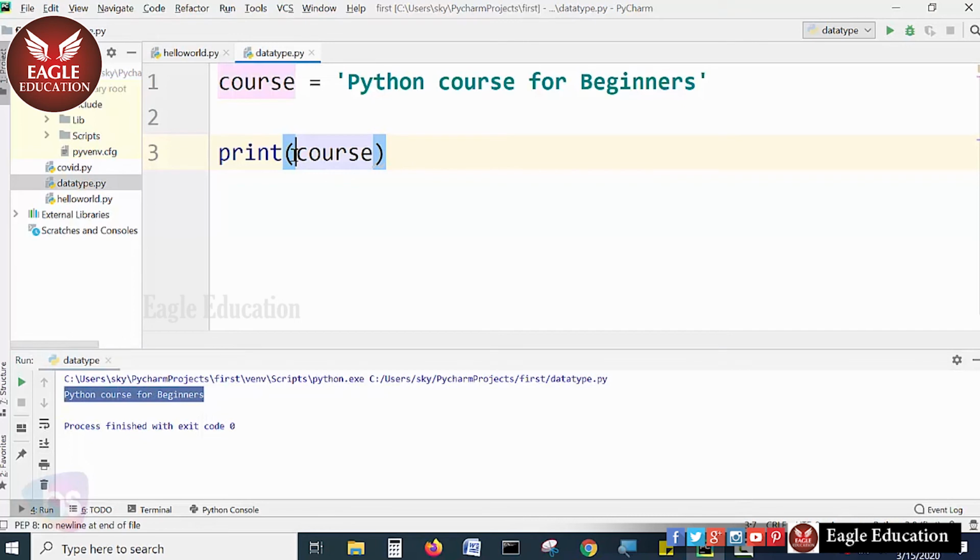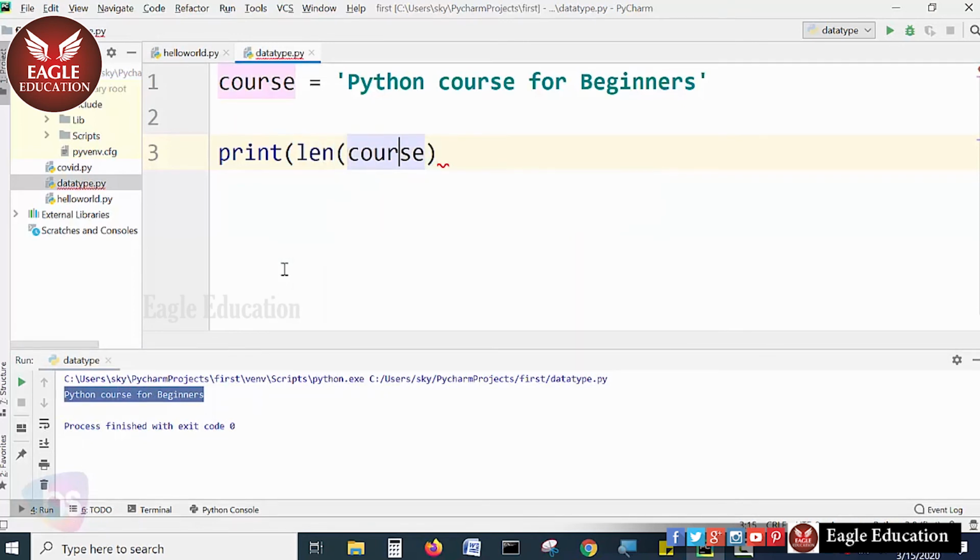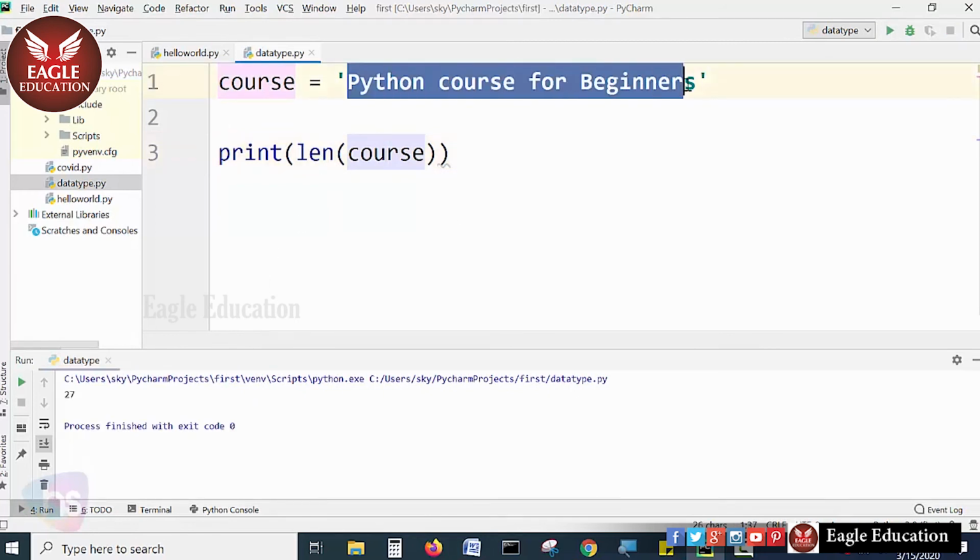Now instead of course, I am passing the len method here. I typed len and parenthesis, and within the parenthesis I passed the course parameter. If I execute it, what is the length of these characters? 27. You can see that the spaces are included in the calculation. The 27 characters are counted.